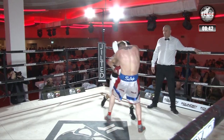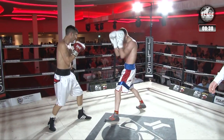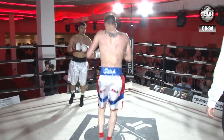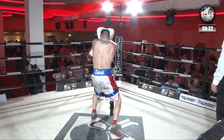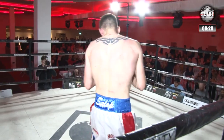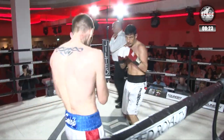Super fit. Very fit. Nice left to the body from Morris. Took the wind out. Proctor seems to be breathing a little bit heavy. Yep. And again, as soon as he steps in, Proctor tries to step back, but he catches one. Then body shots are horrible. Double left again from Morris. Tries to spin in a hook. And again, on the side of his guard, little left.